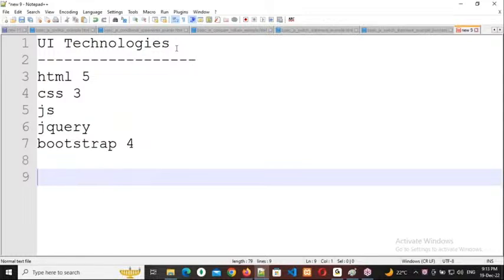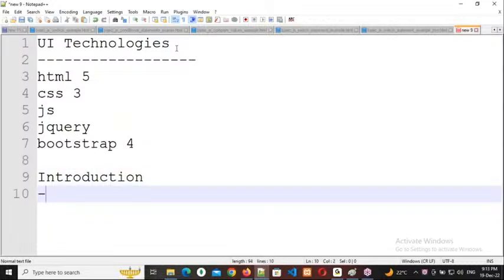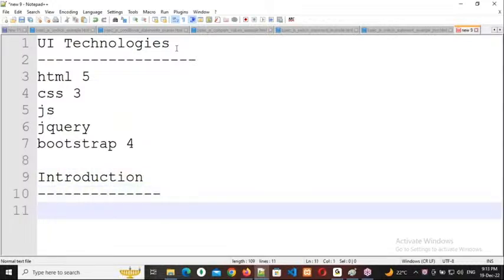Okay, right. Now, the UI introduction. If you are walking in the Amirpet streets or any software industry streets, you will see software industry training institute boards like this: UX/UI. Have you ever observed it or not?